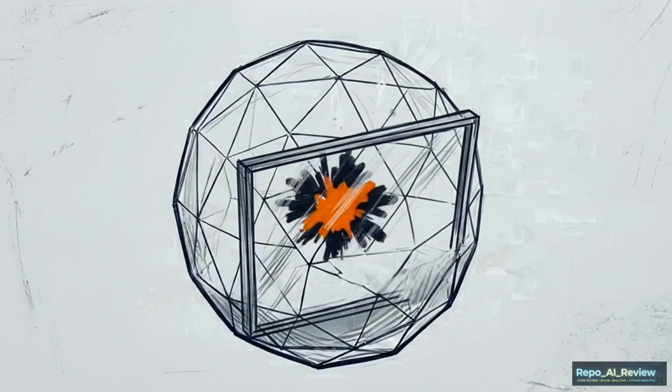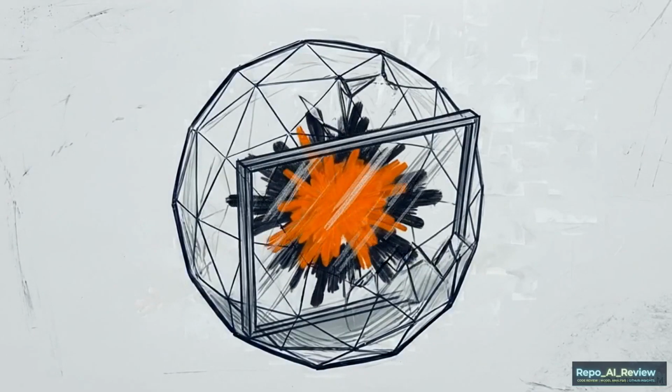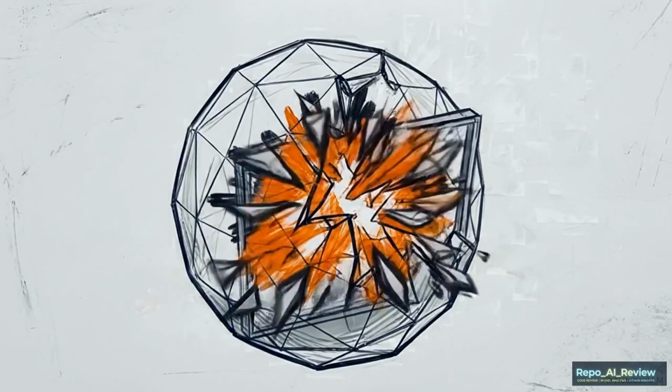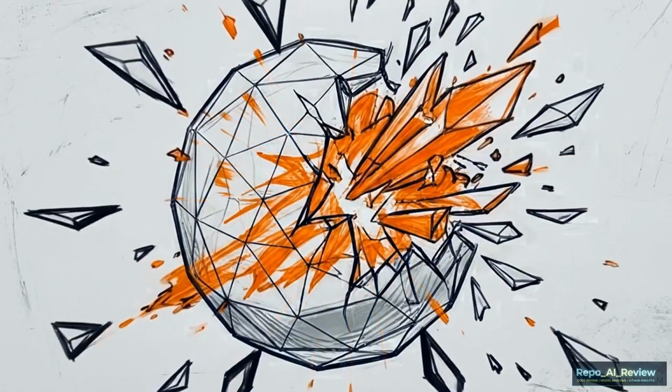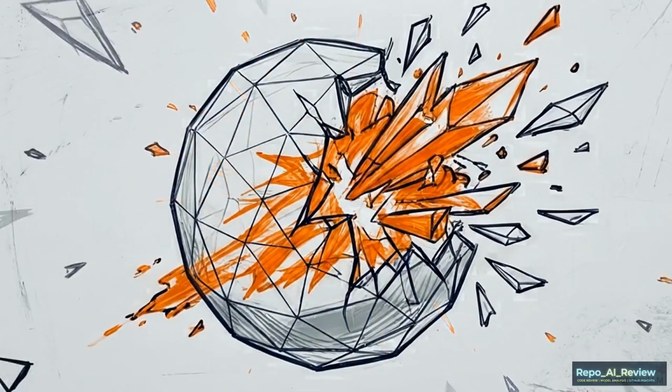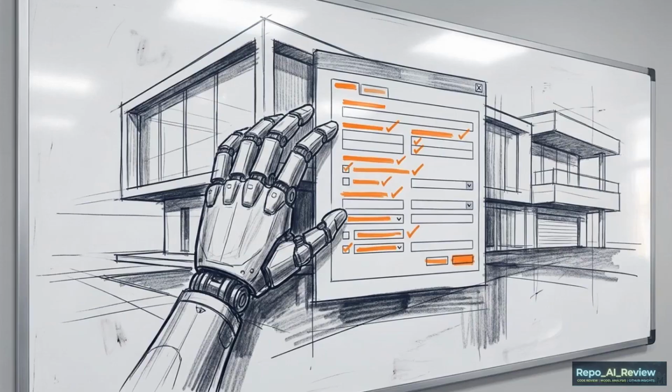This shattering containment field visualizes the core flaw of deploying LLMs in automation. They confidently hallucinate structural variables and invent non-existent API endpoints. AI models have a dangerous habit of assuming default parameters and skipping mandatory configuration fields entirely.